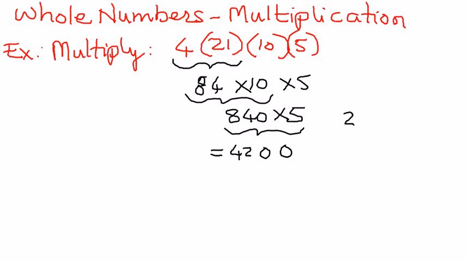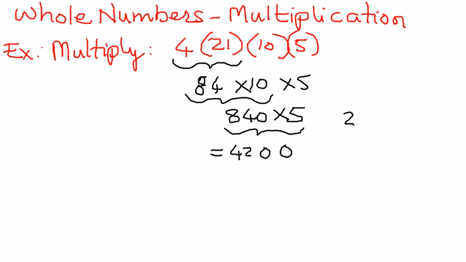When we have four numbers to multiply, we can do the horizontal multiplication, or we can also do the vertical multiplication. The horizontal multiplication is the way we did it here. We took two numbers at a time, multiplied the first two numbers, and got a number. 4 times 21 is 84. Then we multiplied 84 with 10. 84 times 10 is 840. Then we took 840 and multiplied by the number we had, which is 5. 840 times 5 is equal to 4,200, and that is our answer.